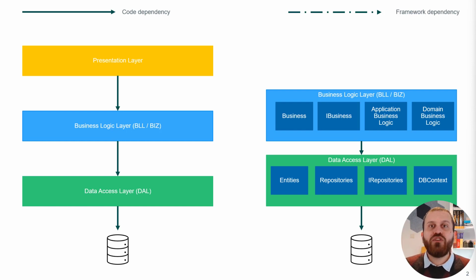In the business layer, we should cover application business logic and domain business logic. There are different types of logic and business rules that we have. As an example, imagine that we have an employee entity or employee domain model. This employee may have some rules for itself. As an example, the age of an employee shouldn't be less than 18, and the age for the same employee cannot be more than 67. Here in the Netherlands, it is 67. I'm not sure about the other countries.